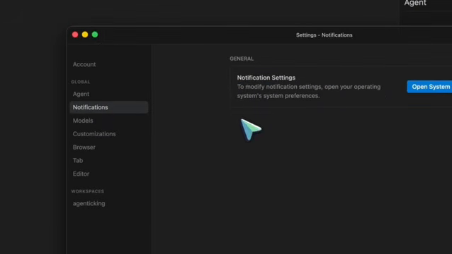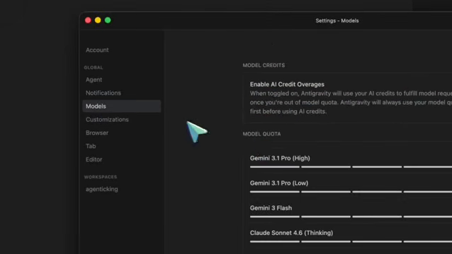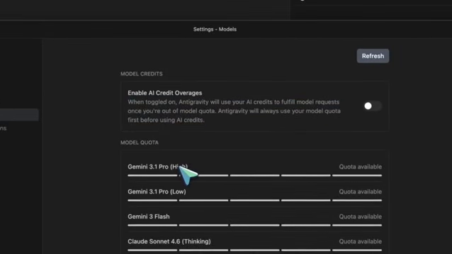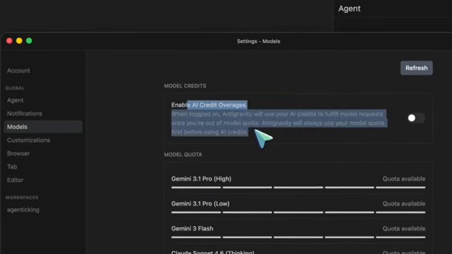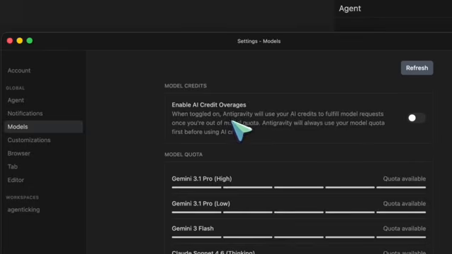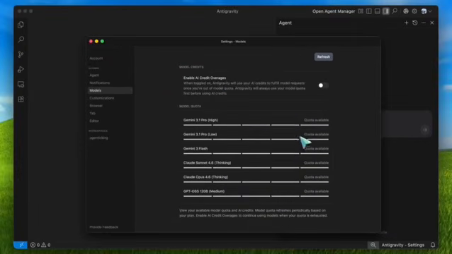Then you also get the notification settings. It allows you to set up notifications for when the work gets done, and so on. After that, one of the best features is the models feature. It now allows you to see the rate limits transparently. You can see rate limits for each model here, and you can also add AI credits to go over the limits if you want. Each model has its own rate limits, which refresh in about 4 hours, which is really cool to see. It is also available on the free tier, with all these models, and it being transparent for people to plan accordingly is a really good move.